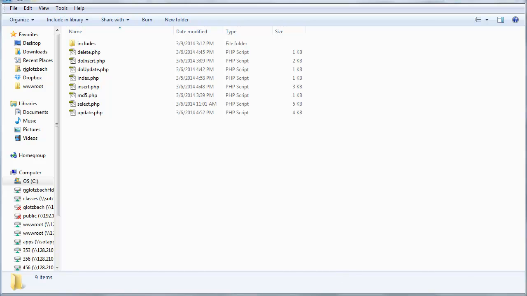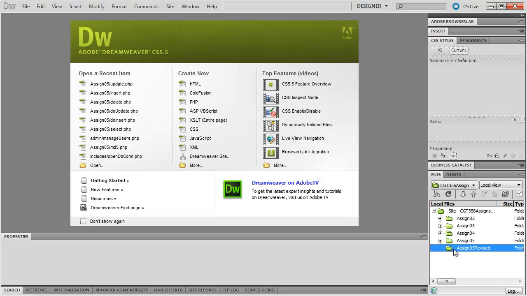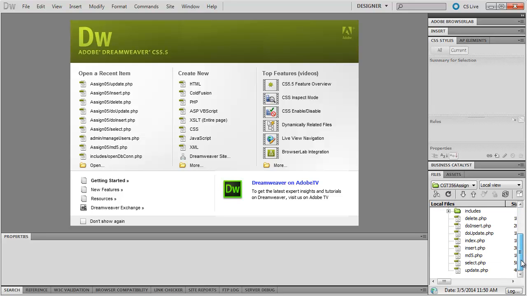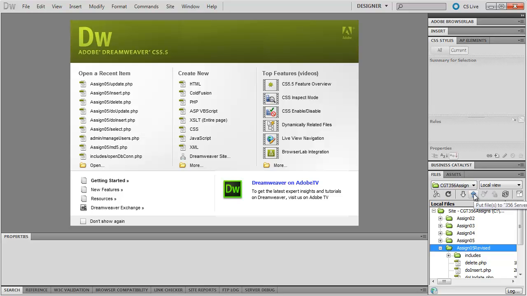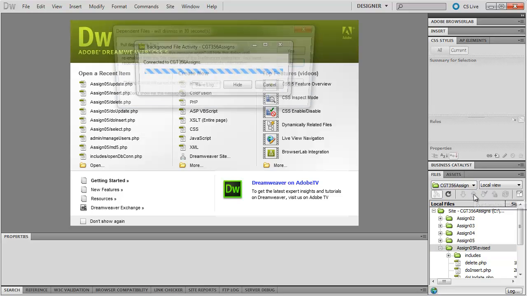Now that we've got those copied over, we can come back here, refresh this. We can see that my files have updated. I'm going to go ahead with this selected and hit put these files up to the 356 server.